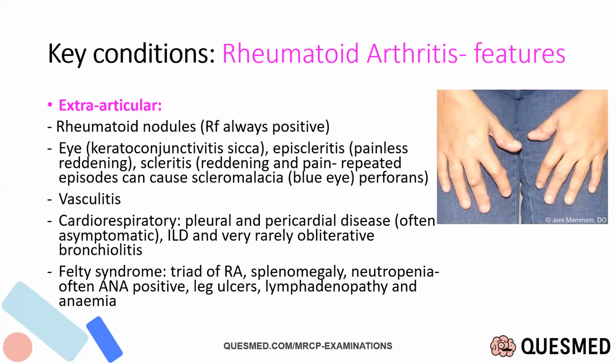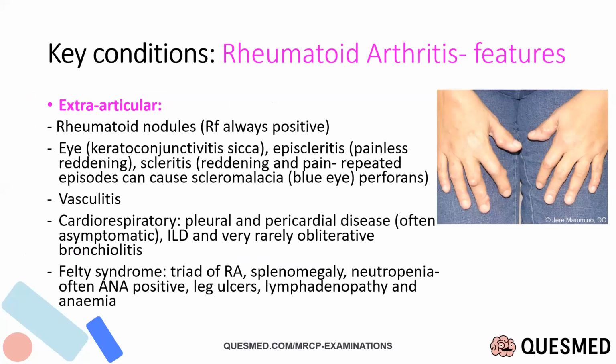Other features, so rheumatoid nodules, again, this only happens if they're rheumatoid factor positive. You get eye disease. And one thing to remember is that episcleritis is painless and scleritis is painful. And that may come up in the context of either this condition, other connective tissue problems, or if you've got to revise for other conditions as well.